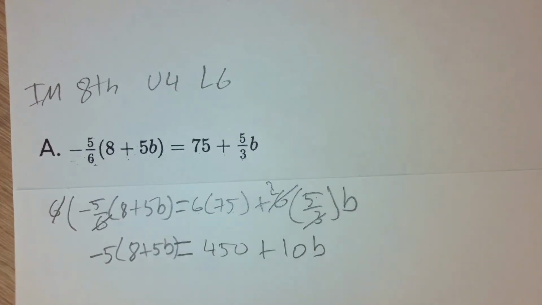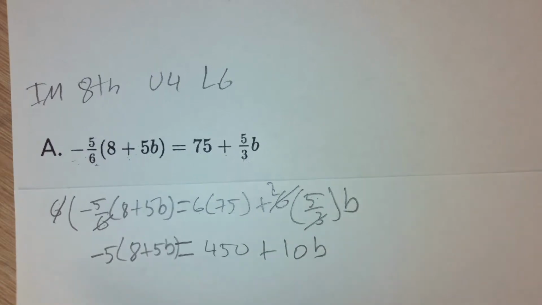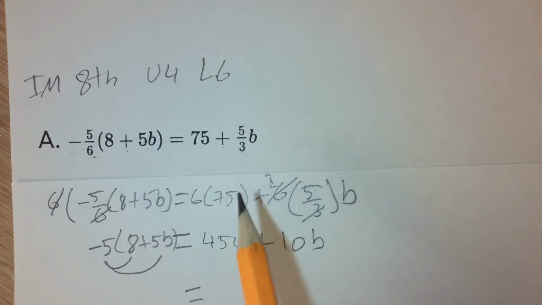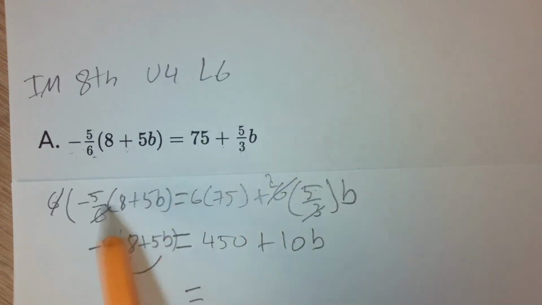We're done with that. Now we have an equation with no more fractions. I will multiply 5 times 8, 5 times 5b. And on the right side, I will bring this down. Then I will, remember, move variables to one side, move constants to the other, and simplify. But that was the main problem here, how to solve that, okay? So this is the strategy.